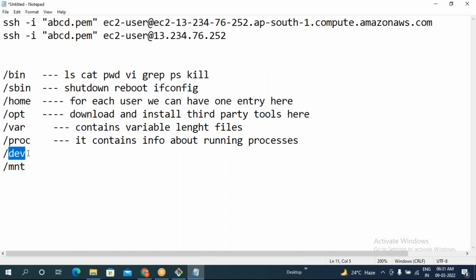Now dev. What is dev? Dev is device. Dev means device here. Then what does this contain? Of course, device means how many volumes are attached. I can attach multiple hard disks, right? Normally in our laptop or computer system, I can have two or more hard disks also.